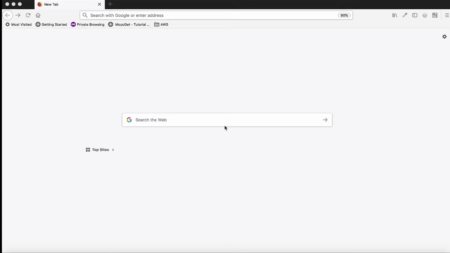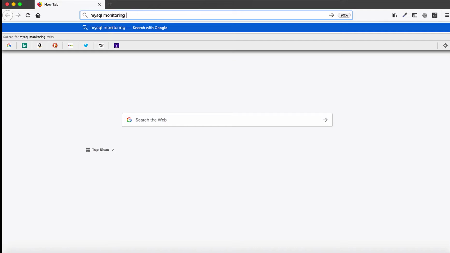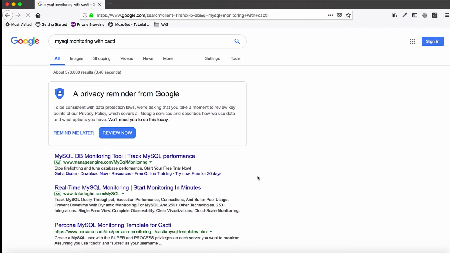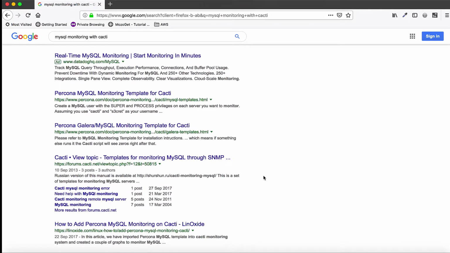Let's see if any other plugin is available on the internet. So, MySQL monitoring with Cacti. Let's see, Percona is coming up. Other than Percona, I can't really see any other plugin.